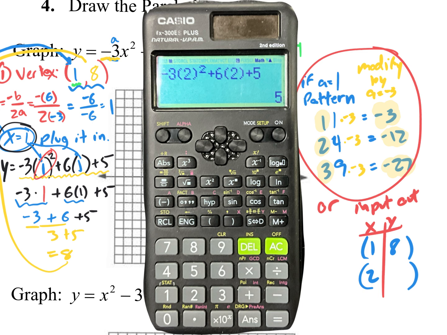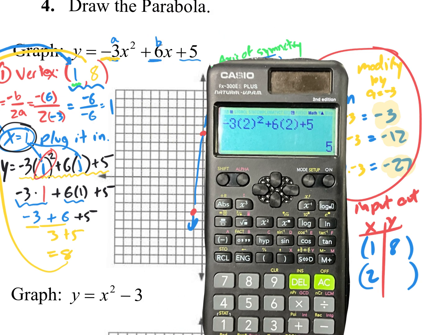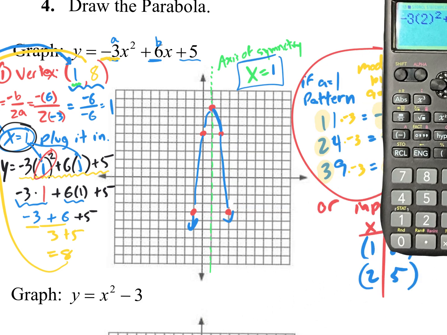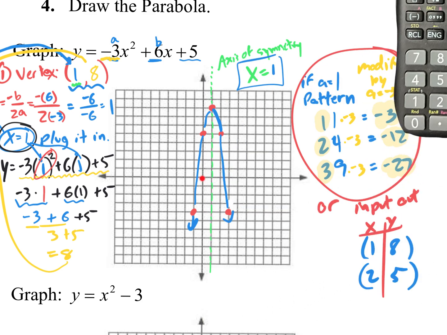So even if you use a calculator, it's going to take a while. All I did was plug in the input 2 right in here into the original. As you can see, -3, parenthesis, there it is. I plugged in the 2, close parenthesis squared, plus 6, open parenthesis, plug in the 2, plus 5 at the very end. Hit enter, it'll give you a 5. So 2, 5, the input 2 gave you the output 5. And if you went to the graph, 2 and 5, you'd get to that point right there.